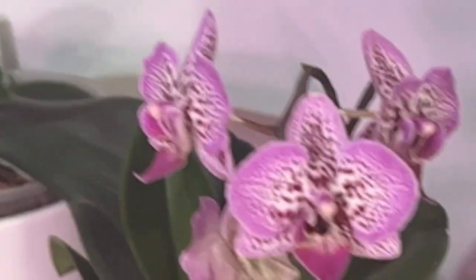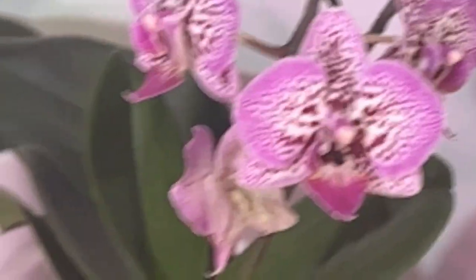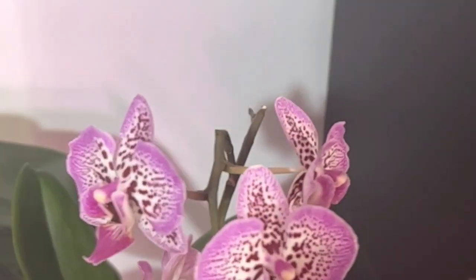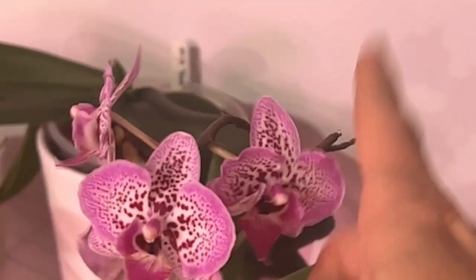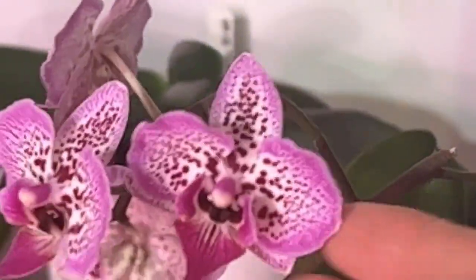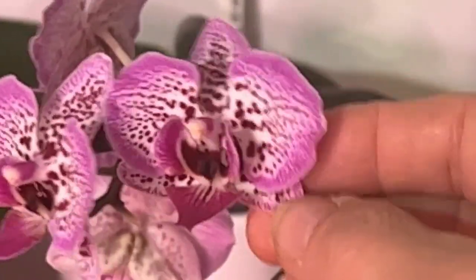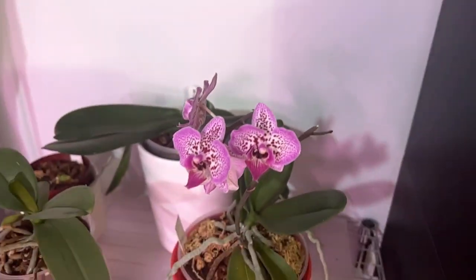So then we have little Miss Iris here. She was the one that was in bloom for practically the entire year of 2022 and 2021. I am going to go ahead and cut her spike off — she does have another branch coming right here, off of a branch from the original. I've already cut the original back. But I really want her to concentrate on filling out a little bit more, because I discovered that what I thought were leaves growing funny is actually a cakey that grew because she had a terminal spike. I want this cakey to continue growing vegetatively. I love the shape of her — she has more of a star shape instead of a round shape. I stand and stare at her many, many times.